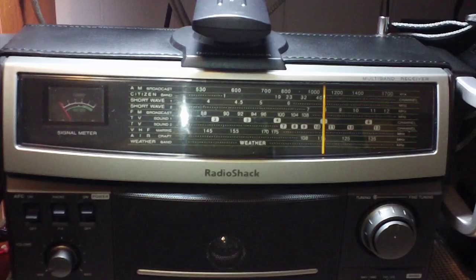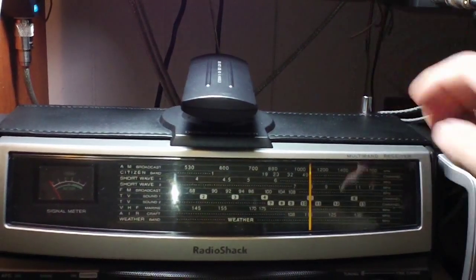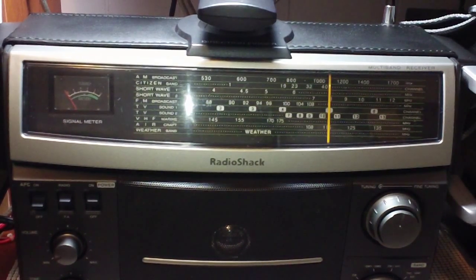This little receiver. I can't really show you the FM, like FM air, regular FM, and so forth. It's got VHF and WX, because where I've got it sitting, I can't pull out the telescoping antenna very well. And I misspoke earlier. I do have this hooked to my outside random long wire antenna, but I did not have my tuner even turned on. I just noticed it was unengaged. So this radio really does well on a random piece of wire with no tuner required, apparently.